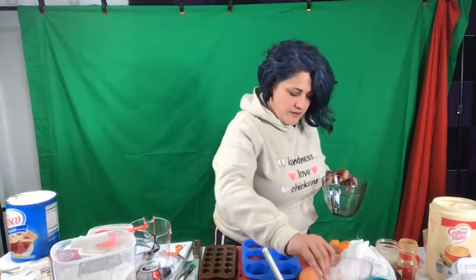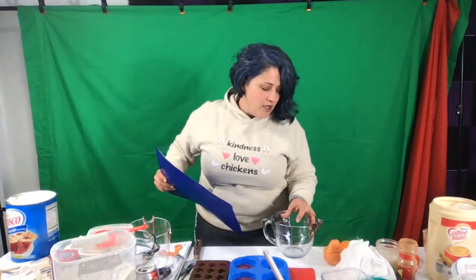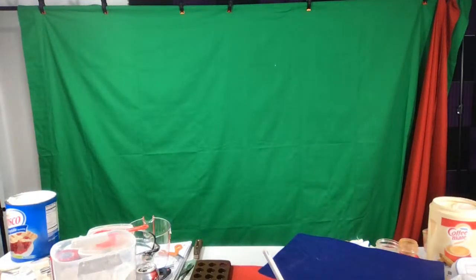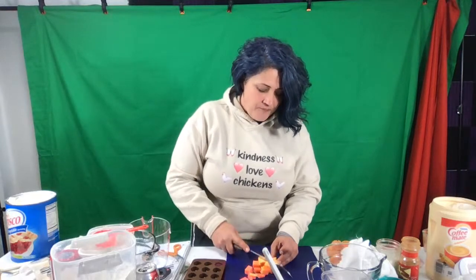Now I need another glass one. Now what we're going to do is take our peach colored ones. I may have to scoot this out of the way a little bit. So now we're going to take the peach colored ones and do the same thing with them. This is like the key to life. The reason I do this is because these shapes are so unusable as hand soaps — they don't feel good, they don't rub through your hand right. So I'm going to take all my peach colored ones. These are cute to sit out for a while and they smell great, but they're just not usable as hand soaps. So I'm going to do the same thing with my peachy colored ones that I did with my purple ones, and we'll end up with some layered soaps.